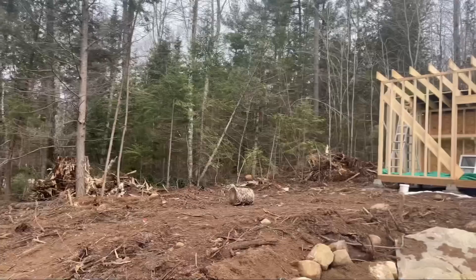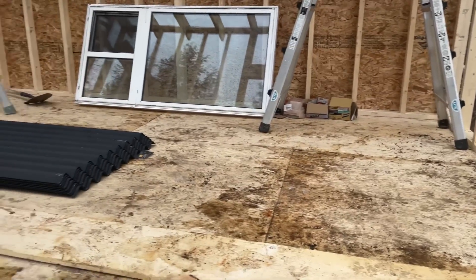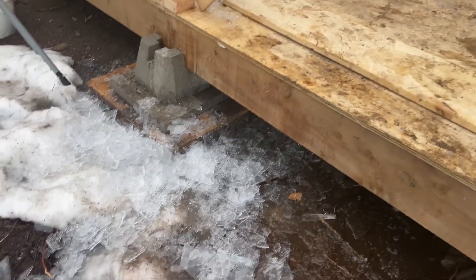I just did a free-for-all up here, really random. It's not load-bearing, it's just going to be annoying putting the OSB out there not knowing where the studs are. He's making lines where our studs are — I'm so smart! We are gonna call it quits for the rest of the day and enjoy the rest of our weekend. We'll see you in a few days.